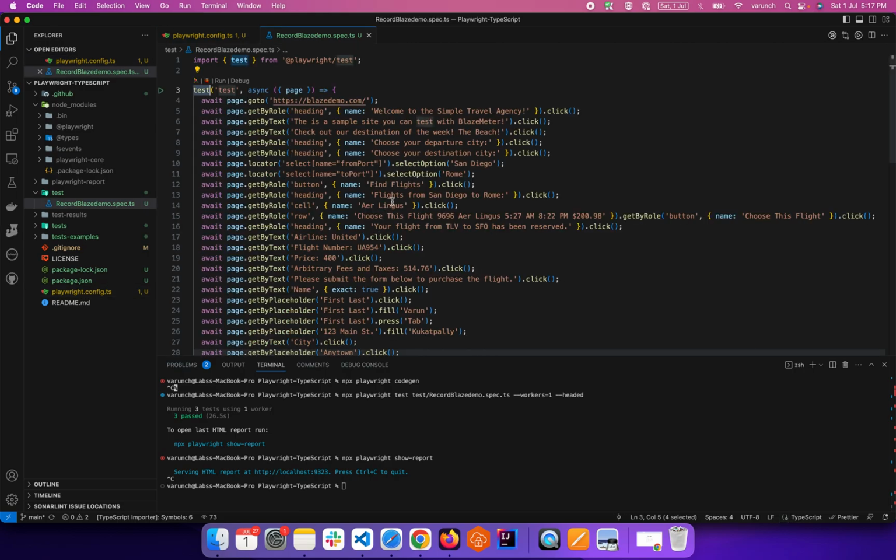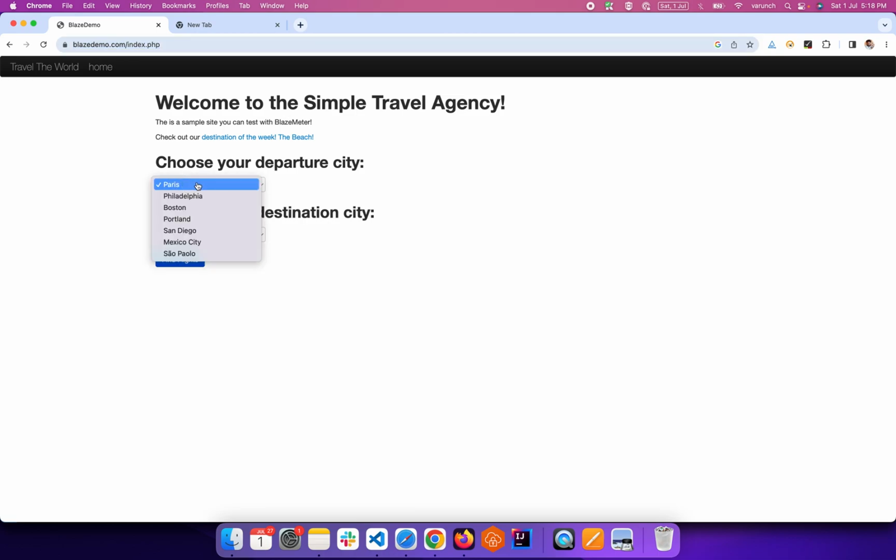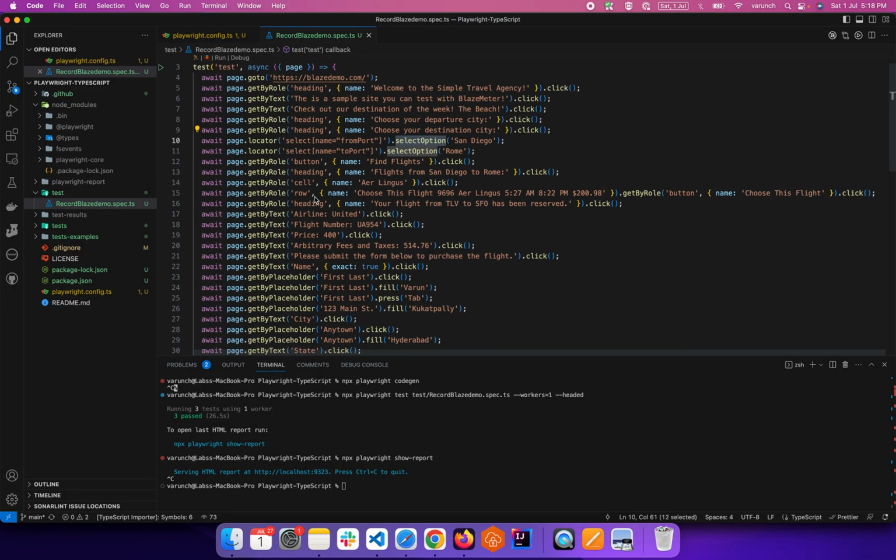And everyone who wants to test this out, go ahead and do it right now. There is no hard and fast rule to wait until some good time comes in, right? And when you see here, it is you who have written this. You verified this, all of this stuff. You entered this. You selected these options, right? Select option, the drop down, if you remember, on page one. This is the one, right? Choose a departure. Correct. So it's a button. Finally, it is a button. You understand that.